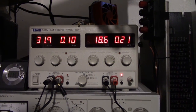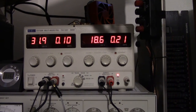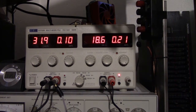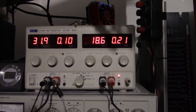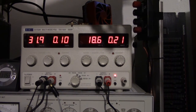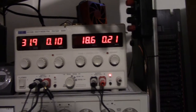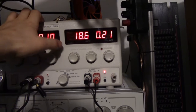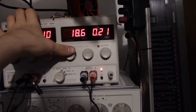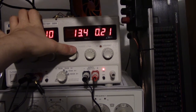And just for curiosity's sake, let's have a look at how this unit behaves when you lower the supply voltage. I tried running it at up to a 20 volt wall wart, which worked fine, although I'm not sure I would recommend it, since I can't find any specification for the actual amplifier chip, so you might blow that at high volume if you run it at much above 18 volts, but I would say that a 19 volt laptop wall wart would be just fine. Anyway, let's try it and just see if we can actually run it on a lead acid battery.